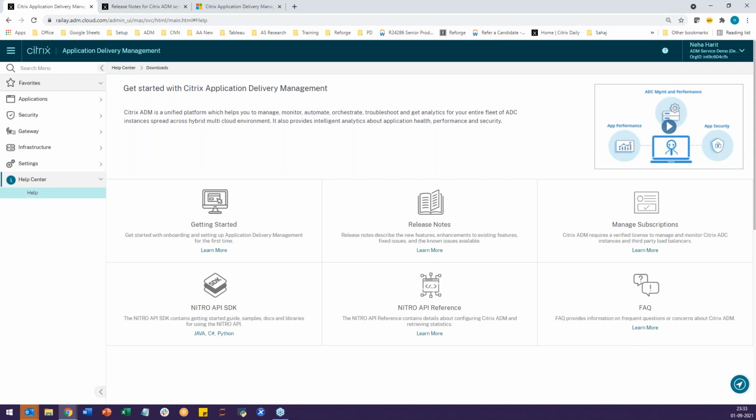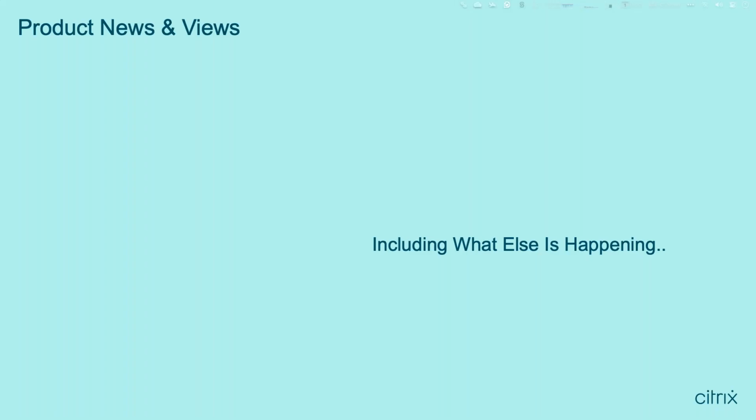Thank you so much. Thanks so much, Neha, for sharing that with us. The new UI looks fantastic. I think I especially appreciate the search capability because drilling down across the menus is sometimes not the easiest way to get right to where you want to go. So I think it's a great improvement. So thanks for sharing that with us today.